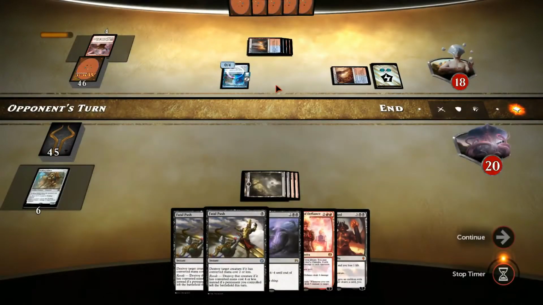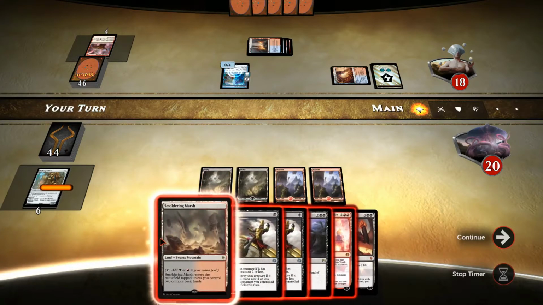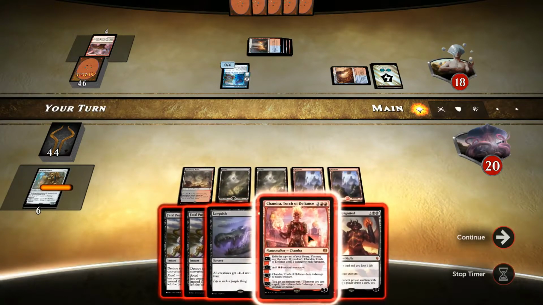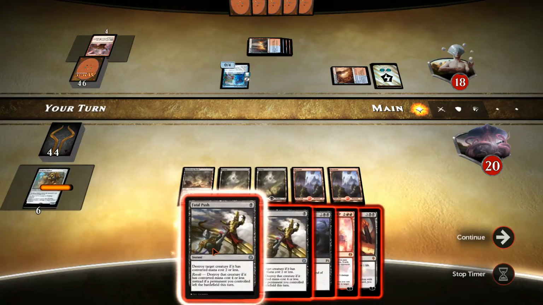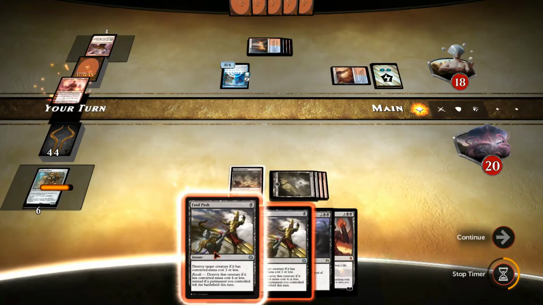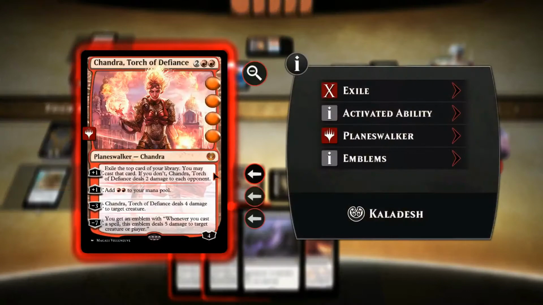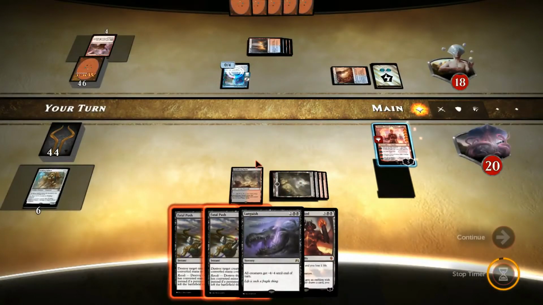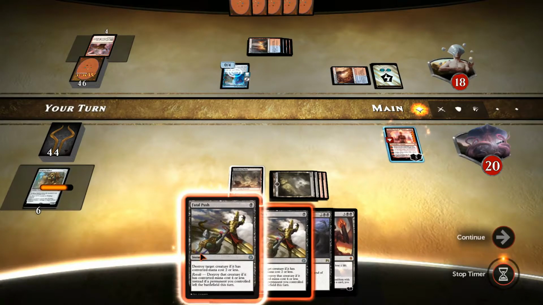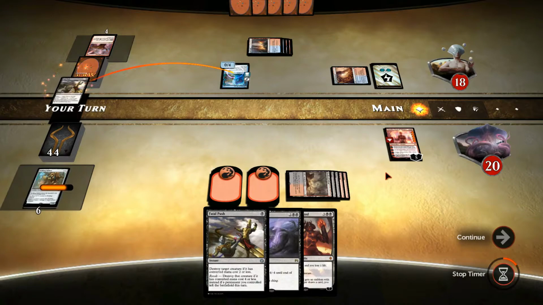No energy for you, and we do have a Languish as well as a Fatal Push. So I think we can actually go for Chandra and Fatal Push here. This is probably the most efficient way right now. Add some mana and the Fatal Push.